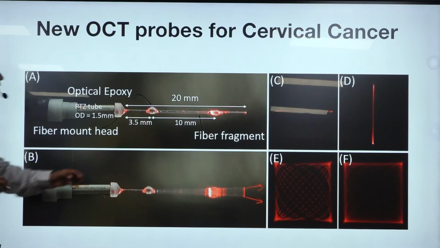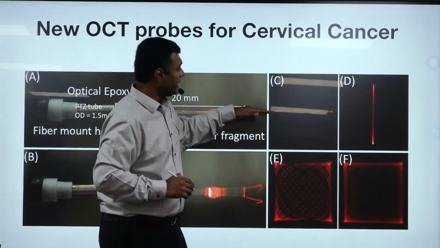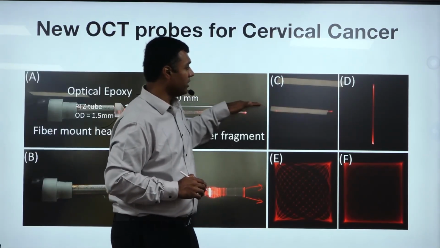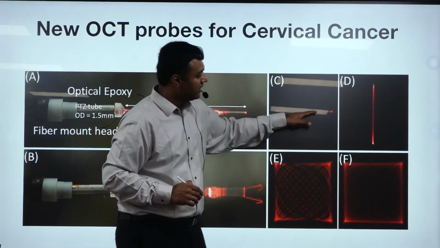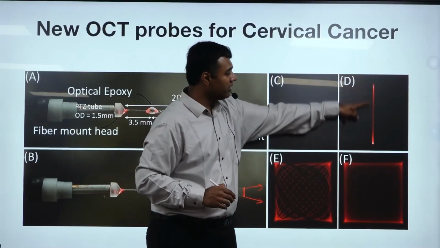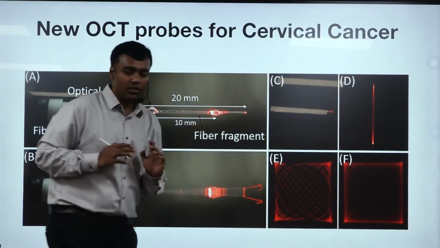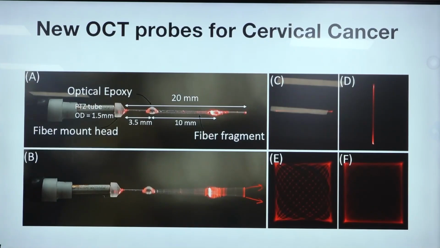Second thing is, when you apply a voltage along the horizontal, you get a perfectly straight line. If you apply voltage along the vertical, you get a perfectly straight vertical line. So it means the x and y axes are completely independent. There is no coupling between them. So it works quite well in that way.